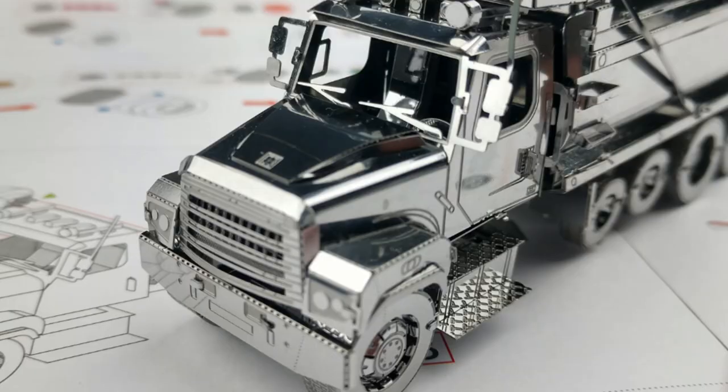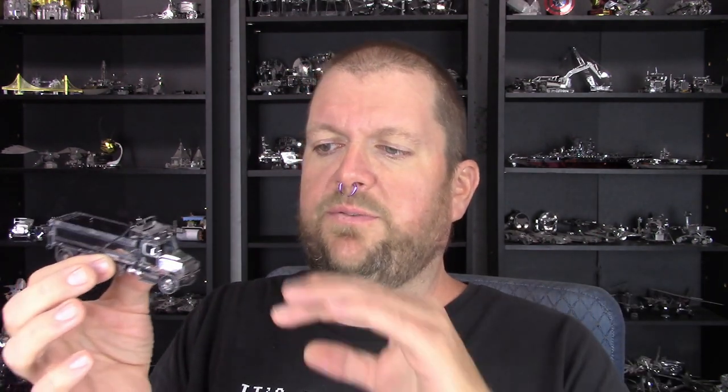One of the things about these Freightliner trucks that somebody recently commented on is the hood. The front end on most of them, with the exception of maybe the cab over engine, has a unique curved side and unique shape to it. A lot of them have like two grill pieces — you have the outer grill and kind of the inner part which would be the radiator — and just the way they're shaped with this extra piece on top like a cowling. There's a lot of similarities between the long nose, this one, and the snowplow. It's a little bit different forming it, and with a little bit of practice I feel like I've gotten it down pretty good.